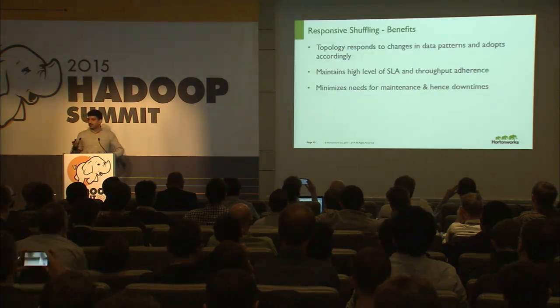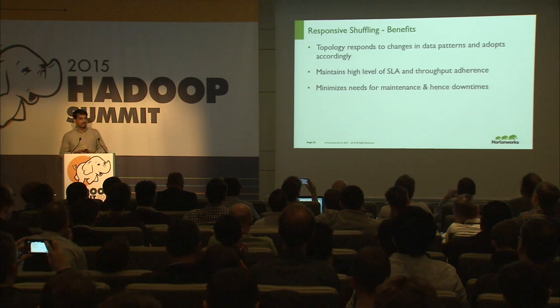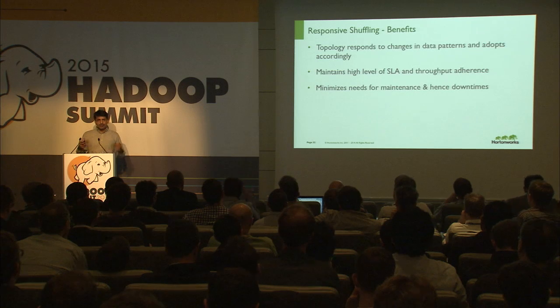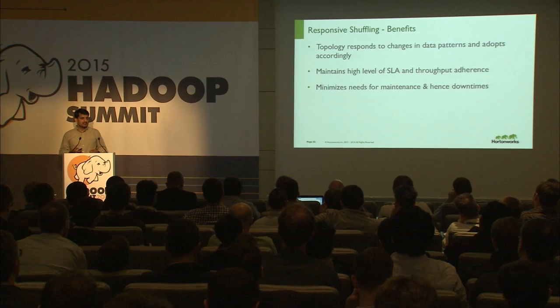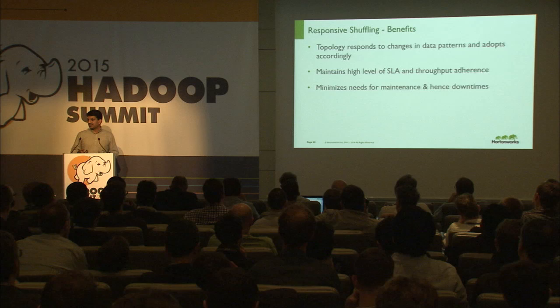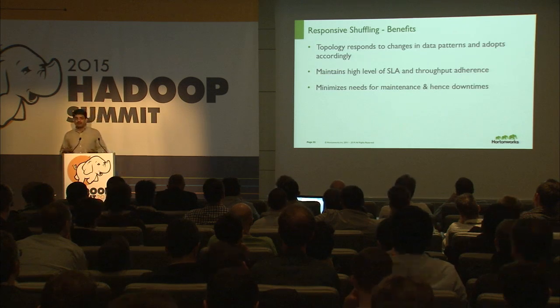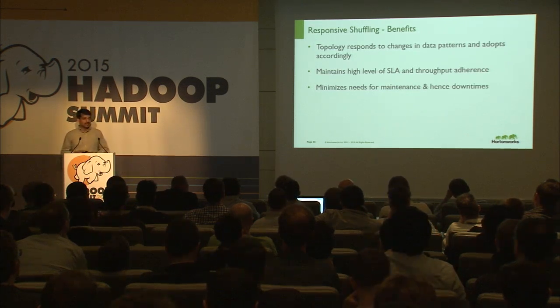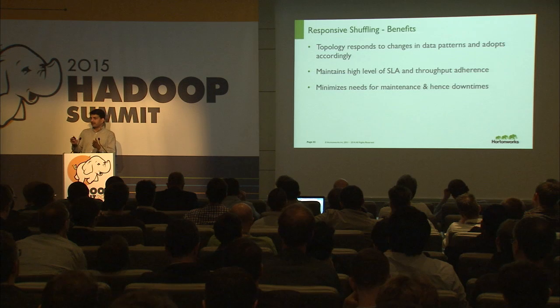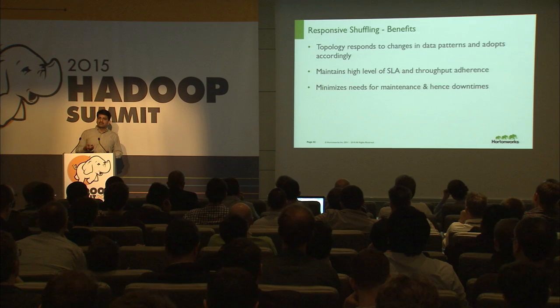So what are the benefits? Of course, the topology is smarter now. It's adapting to the changing nature of data. You need to know a few parameters on which you want to keep monitoring your data sets. You can make things as simple as monitoring certain parameters, or you can even have complex logic in the partition bolt, which can do a lot of data analytics and figure out what your shuffling strategy should be at any given point in time. Since you're adjusting to the changing nature of data and making sure that data is evenly spread across all the available instances, with no hotspots, you are maintaining your SLAs and throughputs.